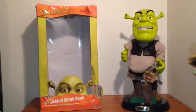Back then they had a whole crap ton of hamsters. They still had a few Pop Culture Series characters, including this guy. I remember seeing this guy, Shrek obviously, and the Homer Simpson. And I really liked Homer Simpson, but I wasn't a huge fan of Shrek. Number one, because they didn't have the display. They had the display at Tyler's store, as far as I know, way back then, but they didn't have the display on mine. It was just a few boxes stacked up, and they all said Shrek, animated Shrek Bank.